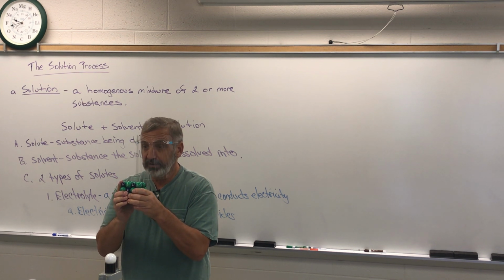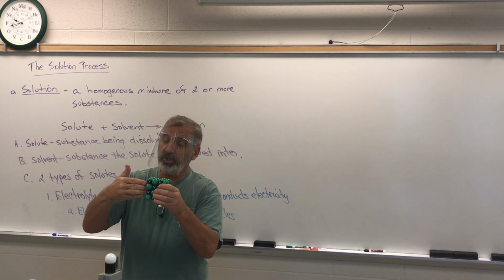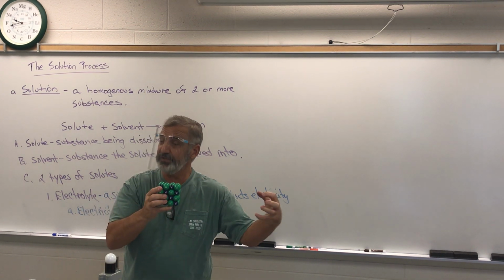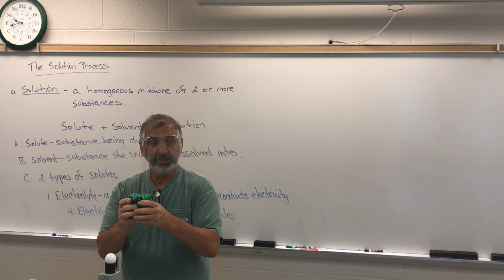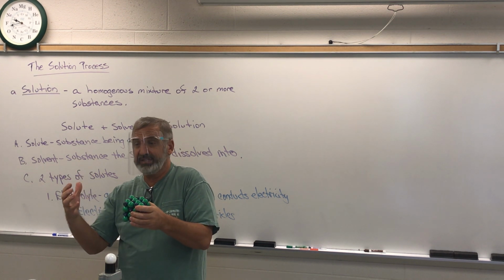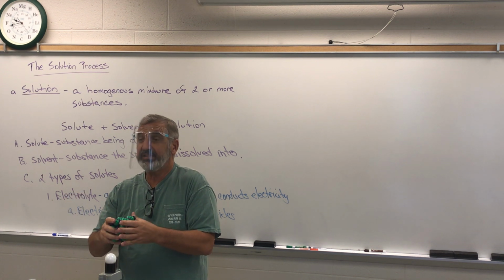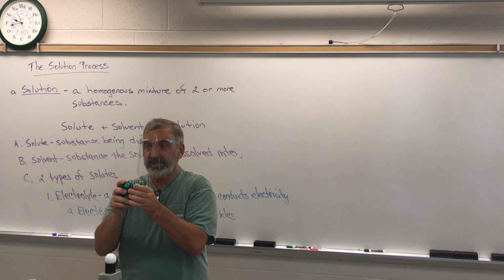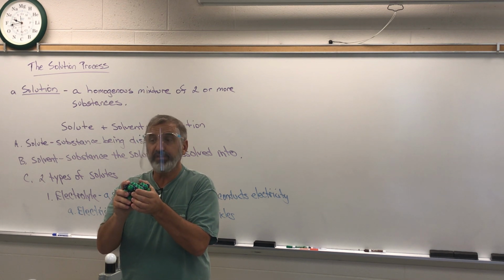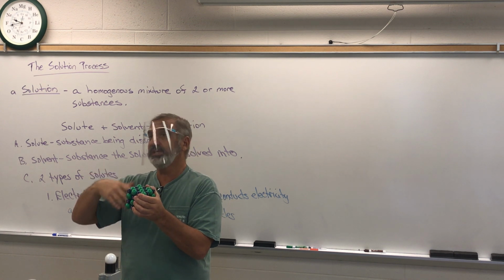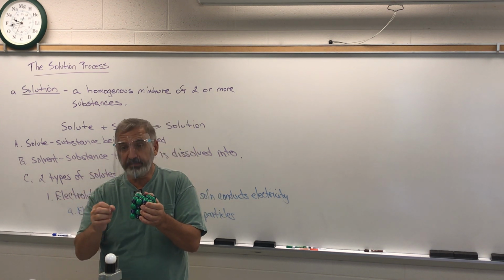Even though the charge hits it, the ions can't move down the wire, so they can't let the electricity flow down because they can't move. But when you put them into water, they dissociate, they break apart into the individual ions, and they get mobility. So when you melt them or you dissolve them, ionic compounds will conduct electricity, the flow of charged particles. For electricity to be conducted, you have to have charged particles that can move.